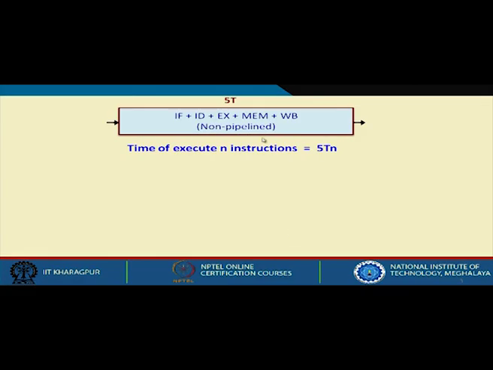Let us see this. This is our non-pipelined MIPS 32 data path. I am showing it like this, where all these 5 steps are together. Let us assume that the time taken by this entire thing is 5t. So, every instruction that comes requires a time 5t, it finishes, then the next one comes. So, if there are n instructions, the total time will clearly be 5t multiplied by n. This is the non-pipelined version.